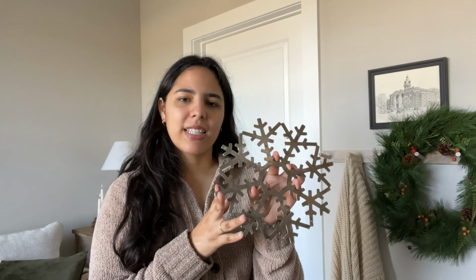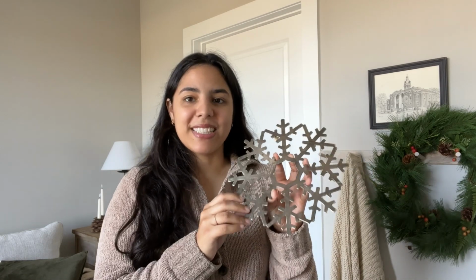Small little accents like this for your kitchen especially are perfect. Your kitchen still has to remain practical, so things like this that have multi-use, that not only look pretty, but you can put your pots on, or you can lay out some jars on top of this. It's not only cute, but it's also practical. So that's another great tip for your Christmas decor, trying to get pieces that are not only cute and look pretty, but that are also useful.